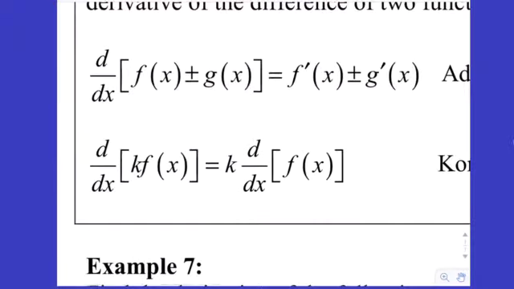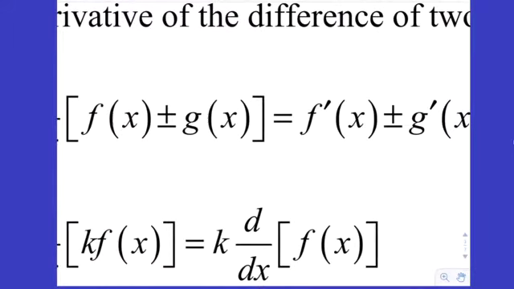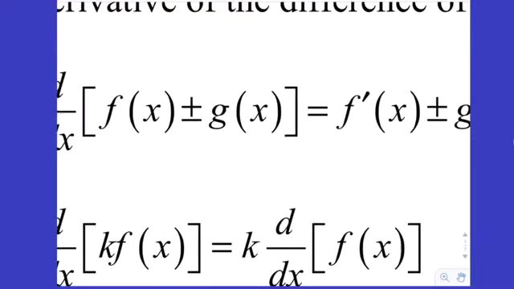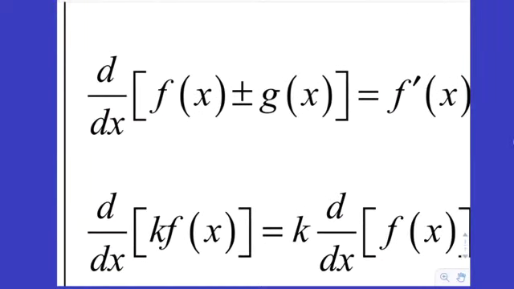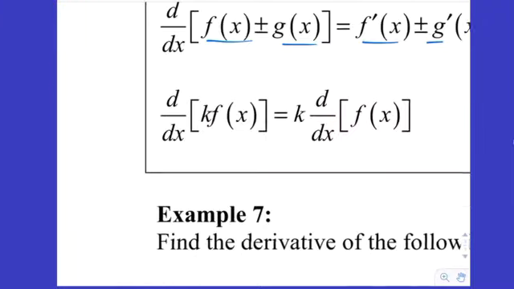So here's what it says briefly. The derivative of the sum or the difference of two functions is equal to the sum or the difference of the derivative of two functions. So basically, if you have something that has multiple terms, whether it's 2, 3, 4, or 5, whether added or subtracted, and you want to take the derivative of the whole thing, you could just take the derivative of each term separately and then string them together with the correct plus or minus signs. Okay? So terms act really as individual little problems, and you just string them together.